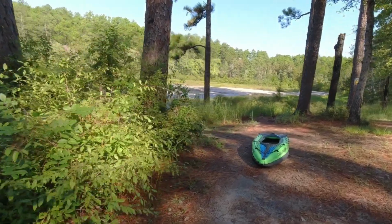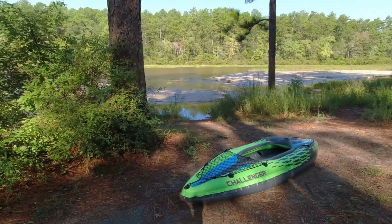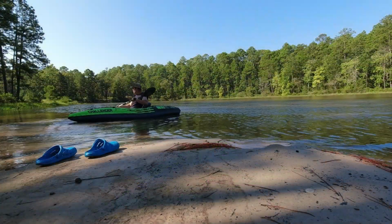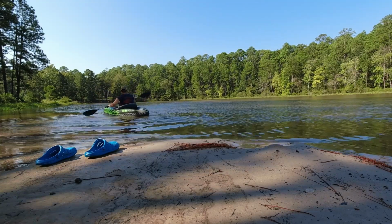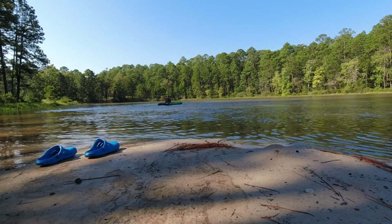All right, we're gonna give it a shot. I'm gonna do something risky. I'm gonna take the GoPro with me. Hope I don't lose it. Just like the campground, basically it's just me out here. Got a whole lake to myself. Maybe a gator. What did that sign say when I first came in?